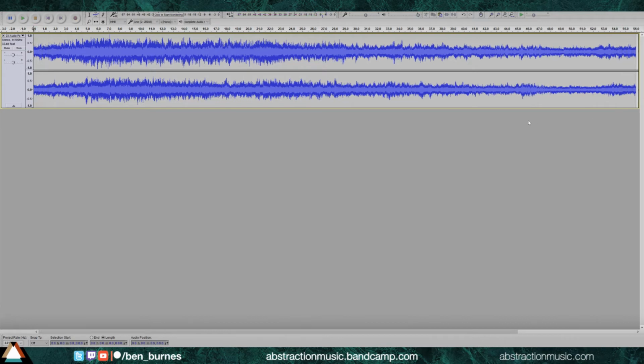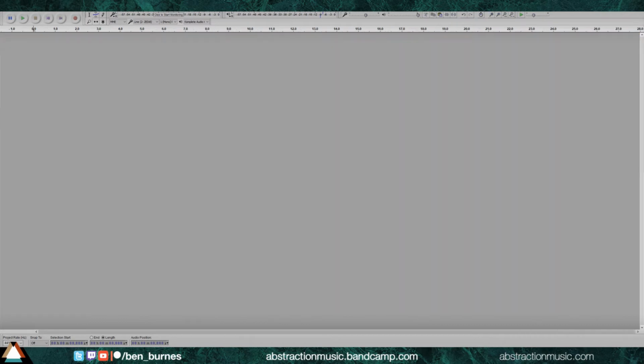There was a very, very subtle one in the left speaker, but it was much, much less noticeable. If you are encountering this problem, this is probably an issue with your DAW. This is not something you should try to fix in Audacity. But if you need a quick fix just to make sure if something sounds good when it loops, this is how you do it.